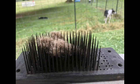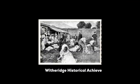People have been shearing sheep for centuries and even thousands of years, and it's a really important skill, and it's much like an art form, because it was important to keep the sheep, and it's important for the sheep, and it's important for the farmer who used the wool to sell things and produce yarn from their clothing.